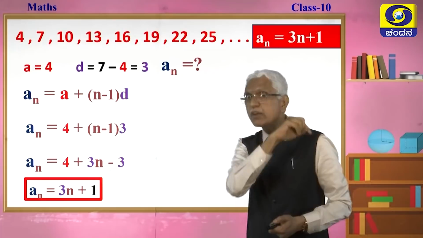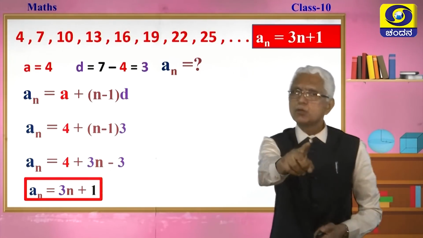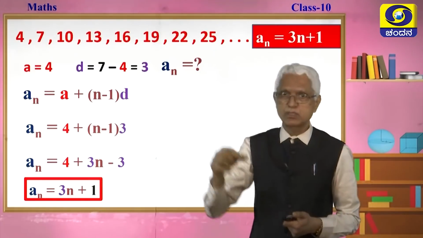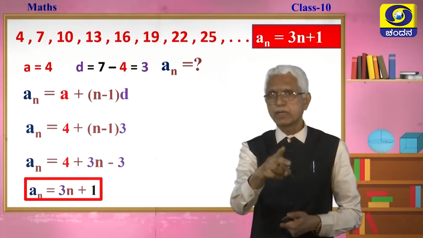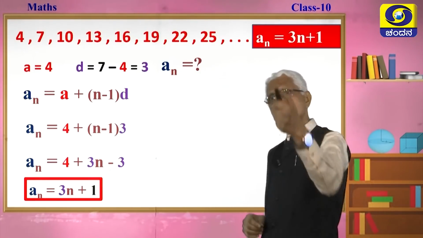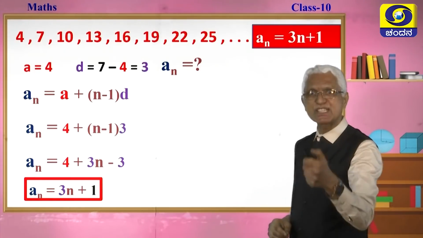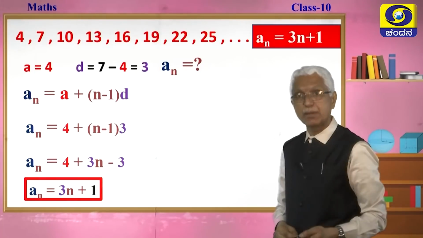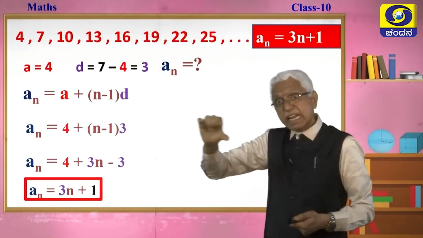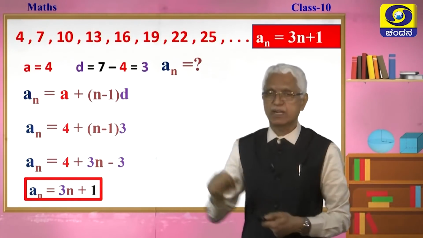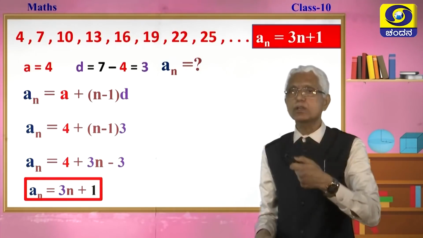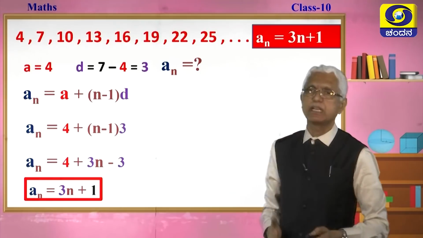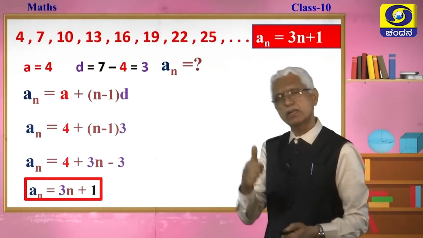You can verify. See the beauty of this. You found out the nth term, no? You try to get back the terms. In place of n you put 1, 3 ones are 3, plus 1 is 4, that is your first term. 3 2s are 6, plus 1, 6 plus 1 is 7, that is your second term, am I right? So, given an AP, you found out the general form. Having found out the general form, you can go back and get the terms of the AP. That is the beauty of it. That is how they are interrelated. Wonderful.